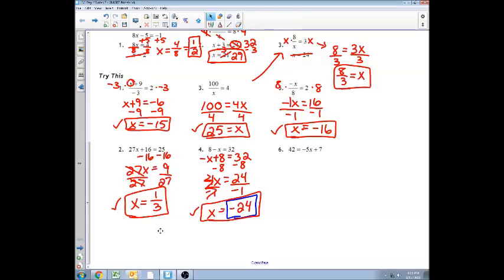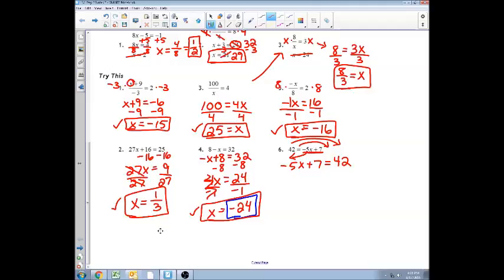Finally, now we're on number 6. I have 42 equals negative 5x plus 7. In order to get my variable on the left-hand side, which is usually how I see it, what I would do is just take this and bring it over to the left. So I would have negative 5x plus 7. I would take the equal sign, bring it to the outside, and then take 42 and bring it even further. And there we are. We just flip our equation. Make sure that the signs stay with the numbers or the variables that they started with.